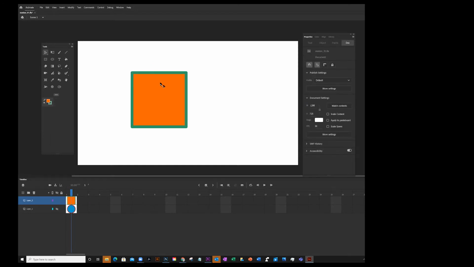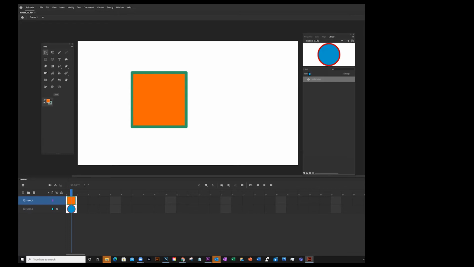And so now I have another geometric shape, but I must get it into the library. So you can highlight it like so, come back here to modify, convert to symbol. And of course, this is a square and it is orange. And leaving it at graphic.